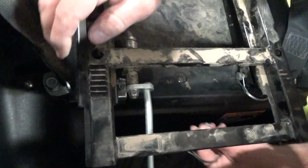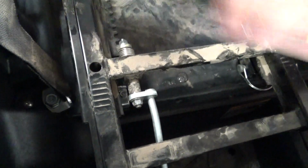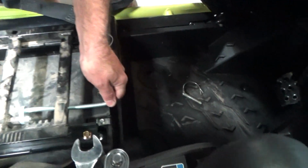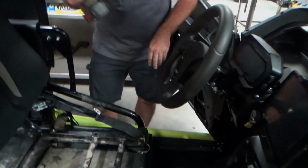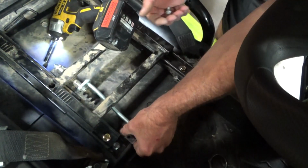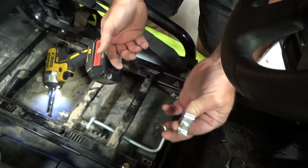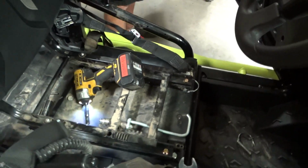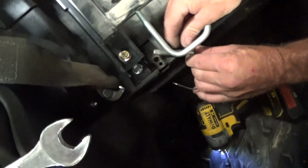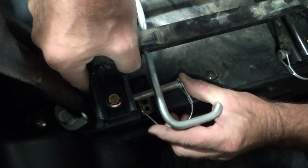So now that I have one set up, I'm going to come and try to align the other one. And that reminds me that we need to pull out these brackets here. So let me go grab a 10mm and pull these out. Okay, so I should have mentioned that before. There's a 10mm bolt here holding on this bracket, which literally does nothing. So we're going to remove it on both sides, just to be able to clear the pin. Okay, so now I'm going to take the pin on this side, try to line up the quick pin.